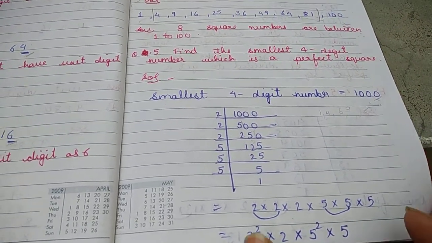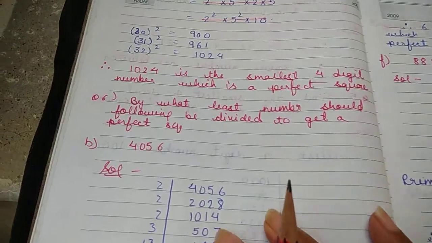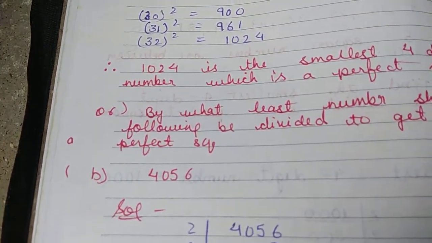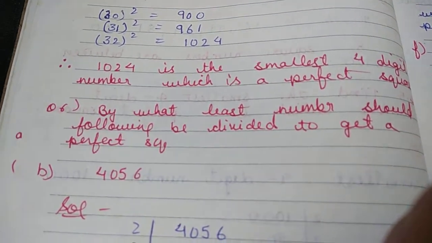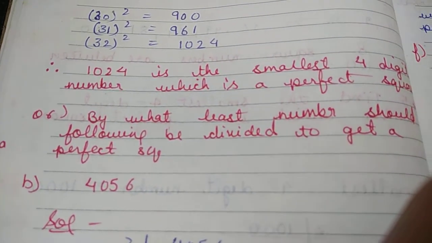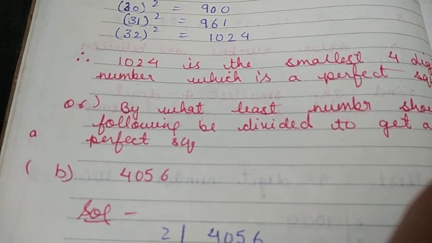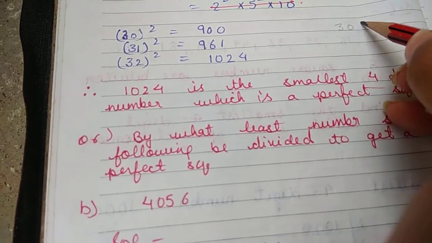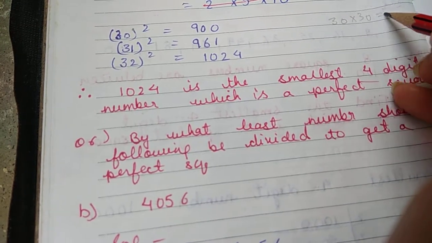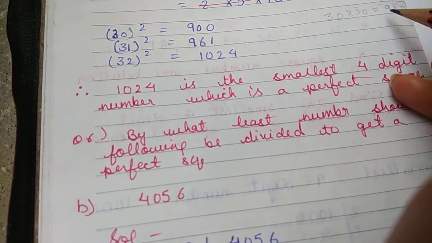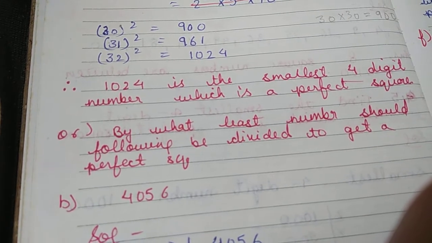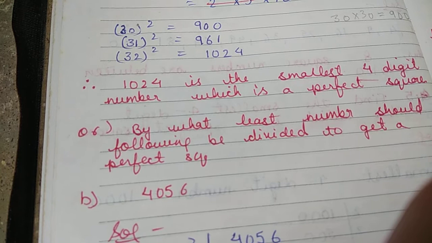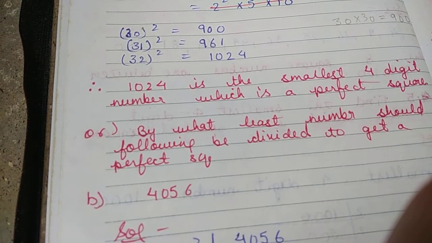Okay, so what we'll do is a simple calculation. The square of 3 is what? 9. 3 3s are 9. Similarly, the square of 30 would be what? 30 into 30 would be 900. So this means that 900 is just a 3-digit number. 900 is a perfect square, but it is just a 3-digit number.